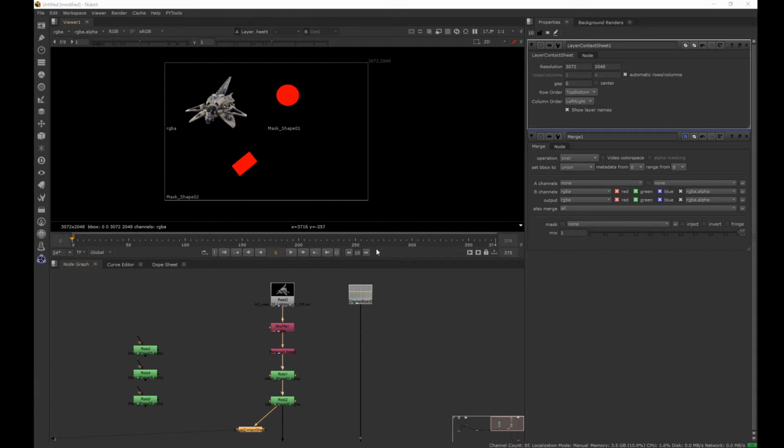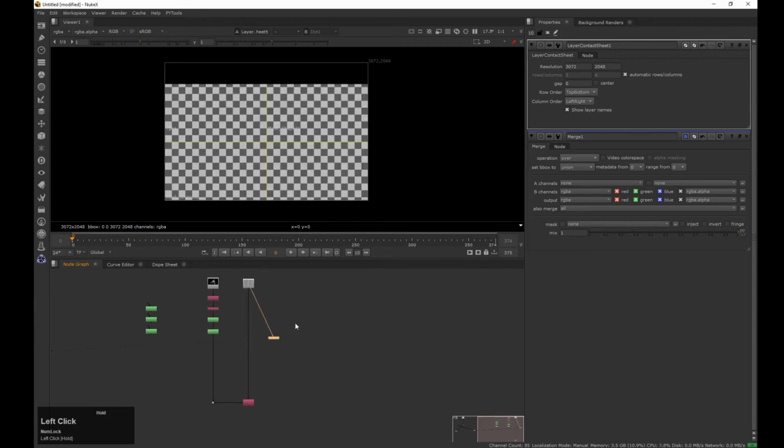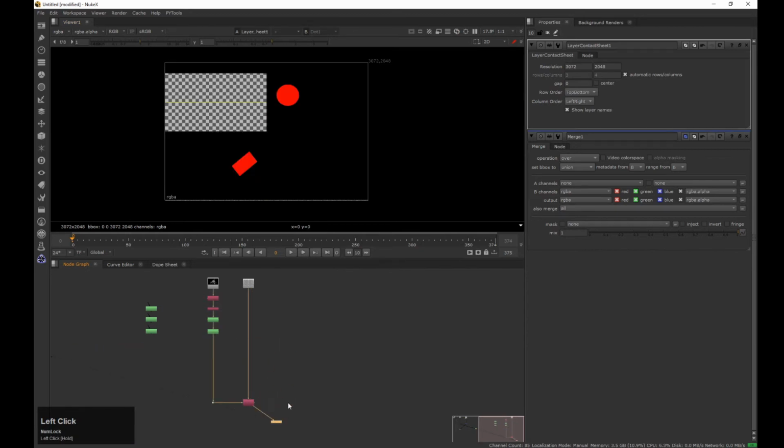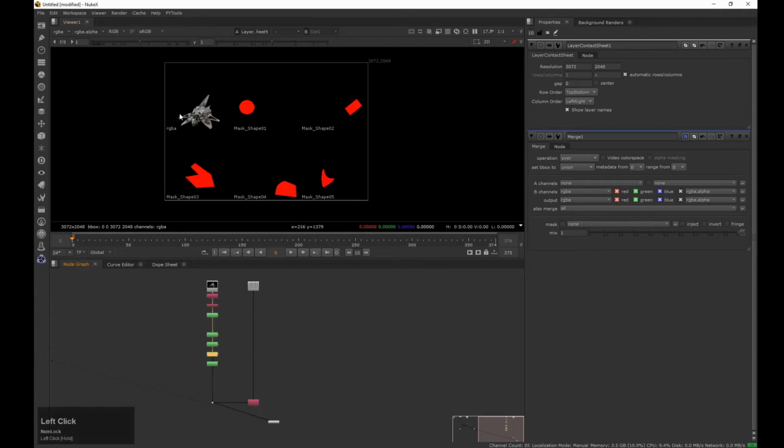We have seen that if we want to pass alpha masks from one pipe to another one, we need to use a copy node. So, as you can see here, before the copy, I don't have the masks, and after it, the masks appear. Now, let's say that I want to add other masks. So I will plug them here: 1, 2, and 3 other masks. In our background pipe, they don't appear, but they are here in the other pipe.